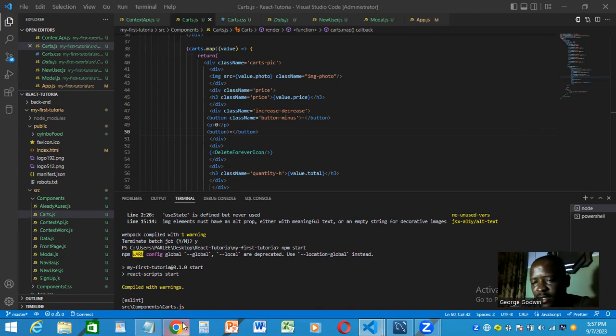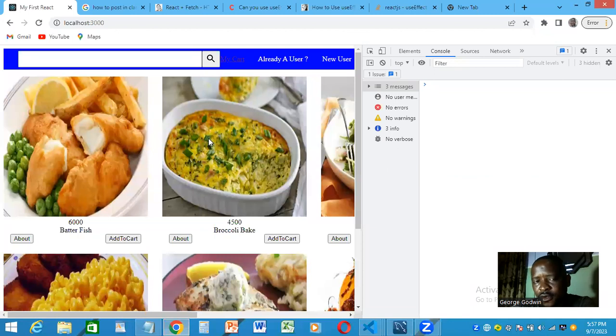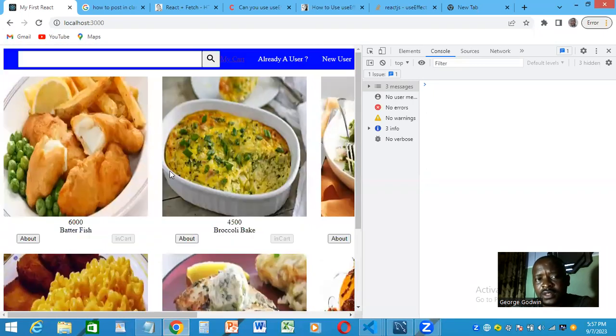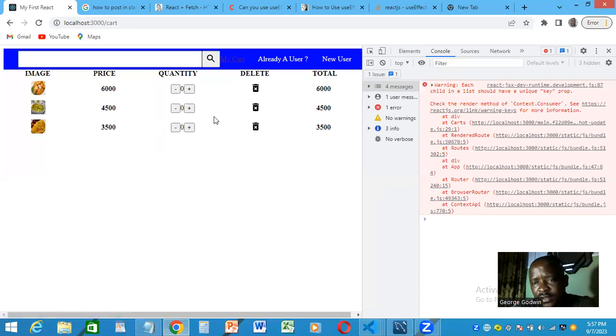So this is what I got for the styling. Once I add it to the cart, I had this one also in the cart, and I had the macaroni also in the cart. Once I click the cart, you see this is just the normal warning from React, saying that each child in the list should have a unique key.